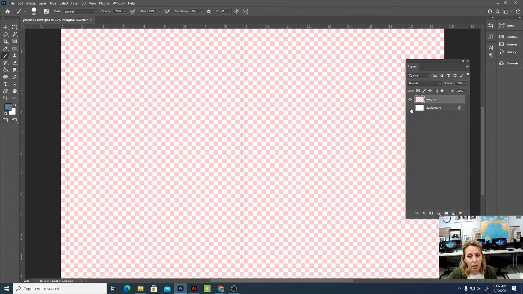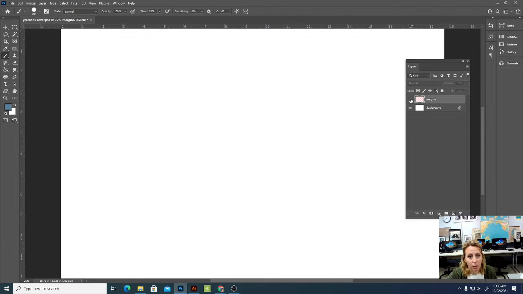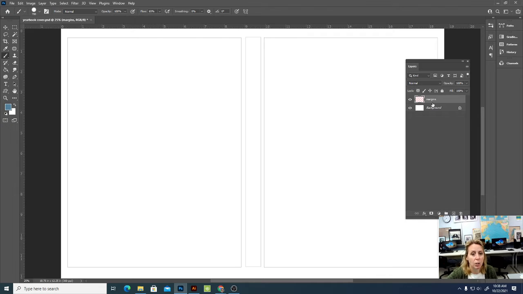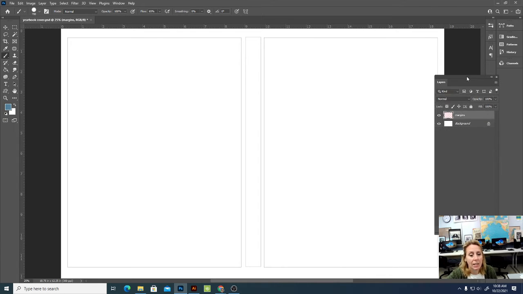So first thing you're going to notice, you have a background layer and you have a margins layer. So the margins layer is there for you to see where the front and back cover is. Your design should extend all the way edge to edge. So literally whatever your graphics are, they can flow off the edges of this. Okay, this is the edge of the book. What the margins are for is I don't want any text outside of this. So no text should be outside of this little margin. Same thing here for your spine. Remember, this is your front, this is your back.